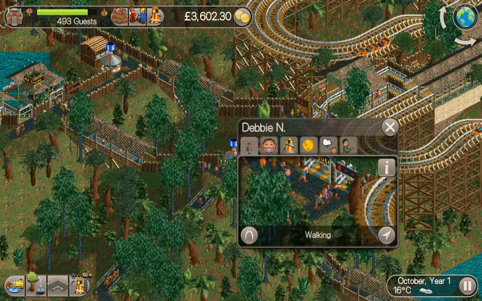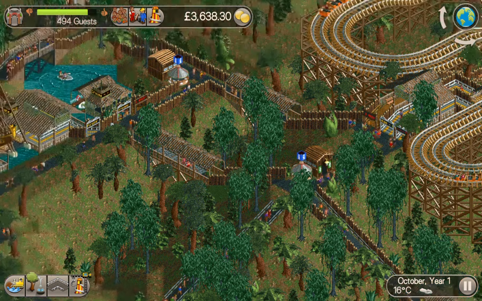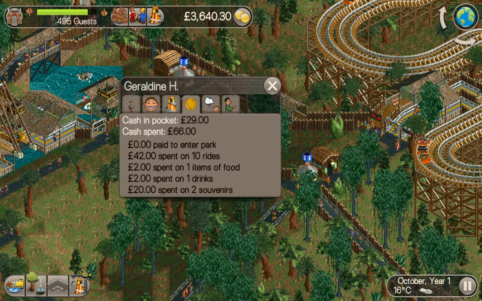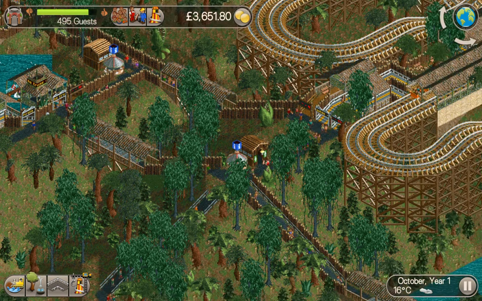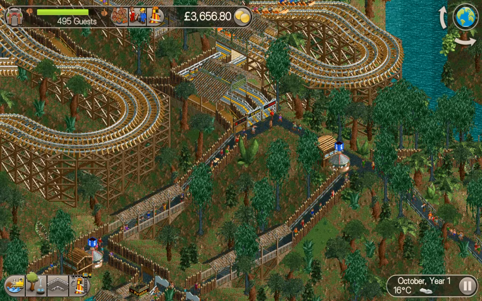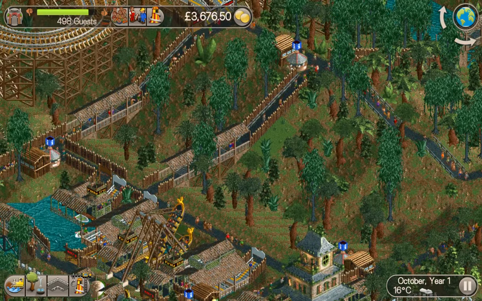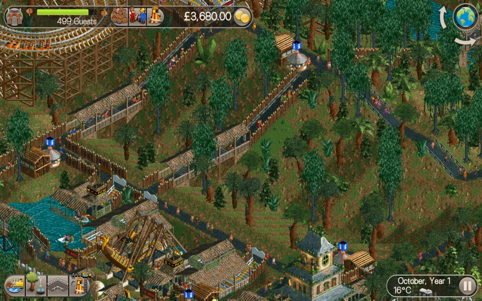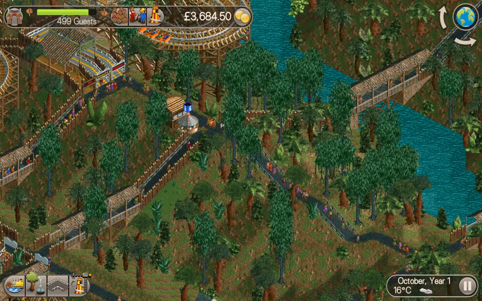I'll keep it at 5. It's fine. Some of the guests are struggling for cash at the moment, so we do want them to stay in the park. You know what I always say, a guest in the park is worth two in the bush or something. So we've got lots of little spaces to put rides in, but they are kind of awkward, so I don't know how I'm going to progress with that.